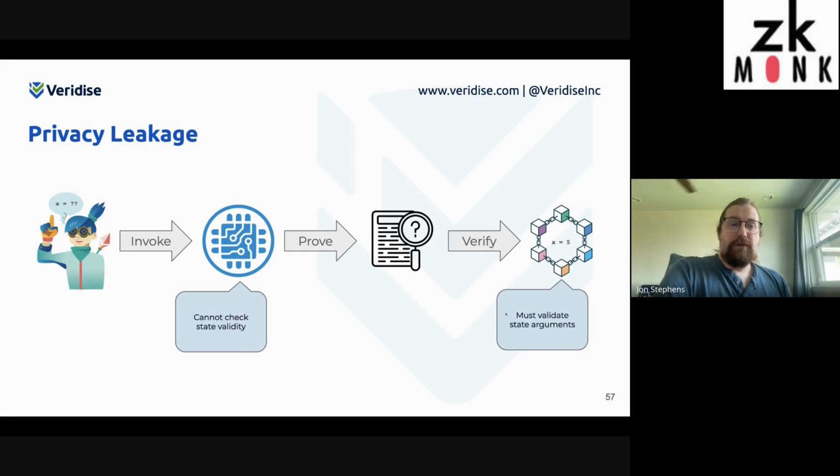So the last thing that we're going to look at is privacy leakages. We talked about before how ZK circuits can operate over private and public inputs, whereas smart contracts are pretty much always going to be looking at public values. And that's because values need to be public so that people like validators can go and make sure that contracts were executed correctly.